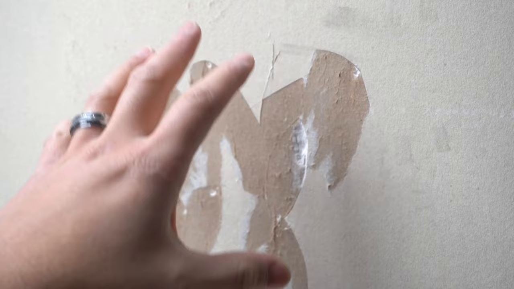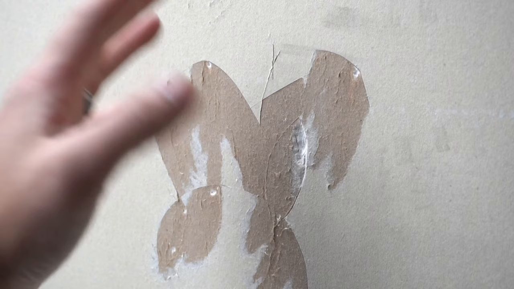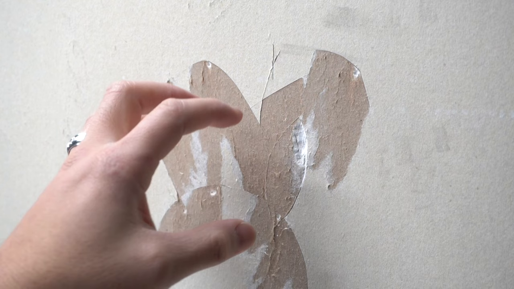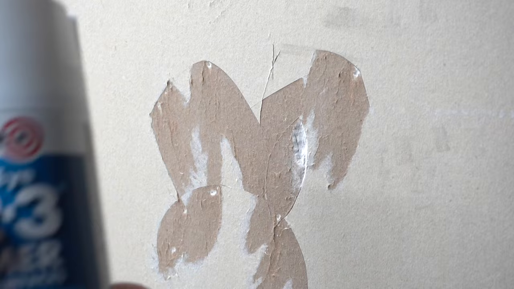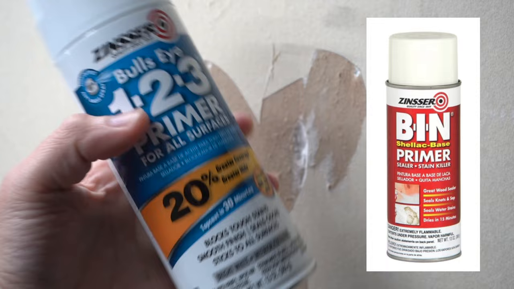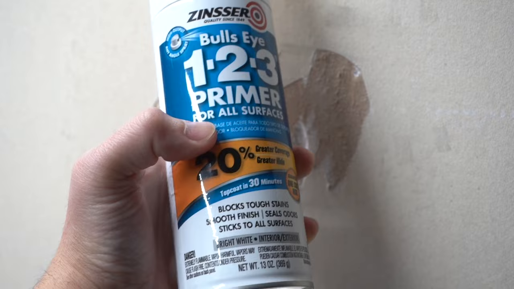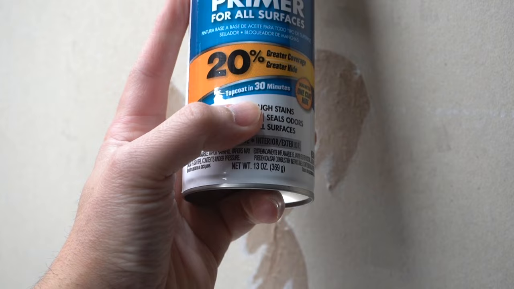What I see some people doing is right when they do this, they go ahead and start putting joint compound on this. The reason why you don't want to do that is because this is very porous, and depending on the humidity inside that room or wherever you're at, some of the stains might start coming out, which starts bleeding right through that joint compound. So what you want to use is this primer right here. Now there's one called Zinsser and it's been shellac base, but this should work just as well. If you're interested in this one, I'll leave this on the link down below for you to check out as well. If you need one of these, but this is a primer and it's for all surfaces. Now it blocks tough stains, almost dry on—I won't count on 30 minutes, I'd probably just leave it to around 40 to an hour more.